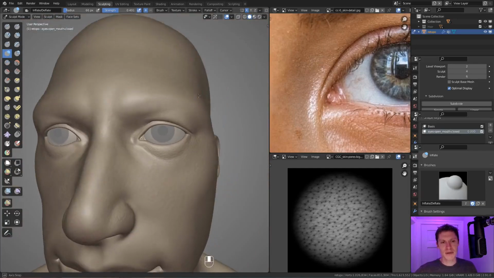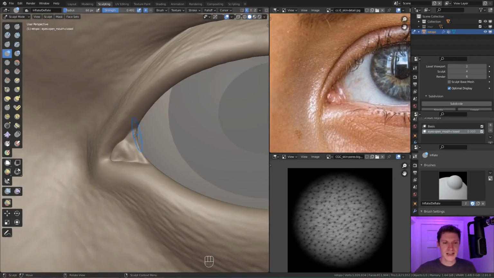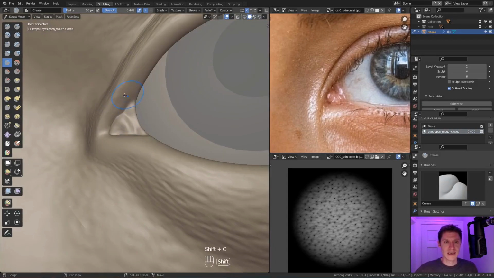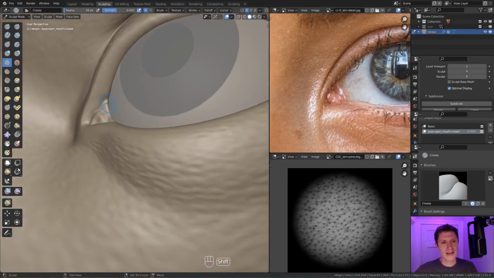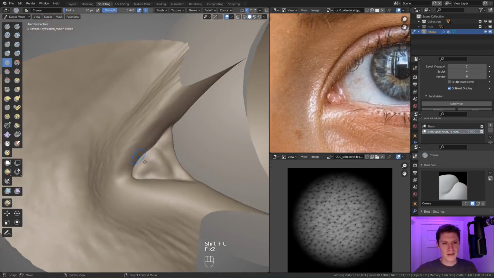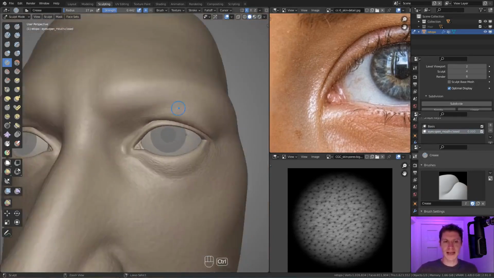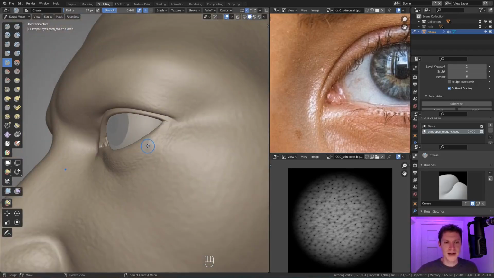But I also want to remember that this is going to be zoomed out. I'm not going to be terribly close to this. It just needs to not be flat like it was originally. And I think that this is going to work pretty well if I tighten up these creases. I don't want to make it too intense in terms of the shape, which I think I have done a little bit. What I mainly need to remember is that the caruncle catches the highlights and reflections in a unique way, in a very distinguished way. So I'm going to go with this.